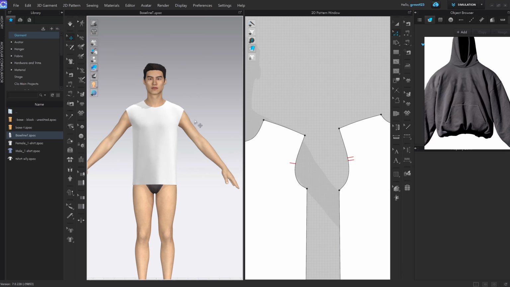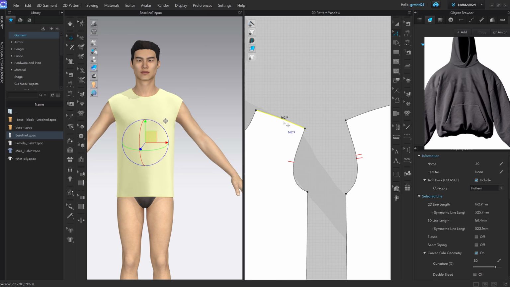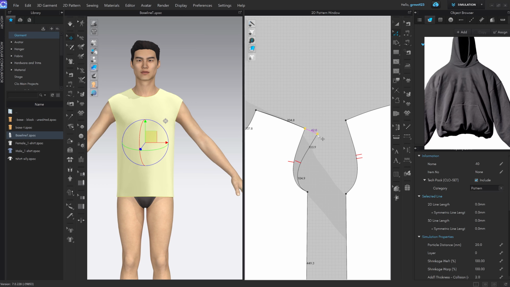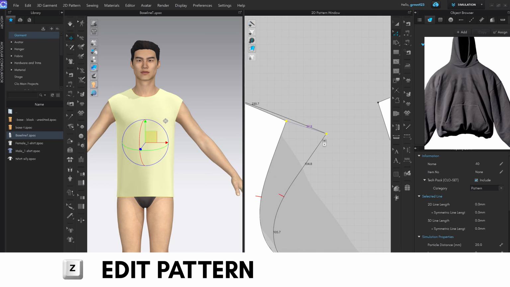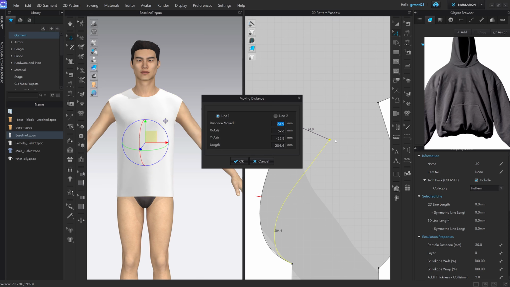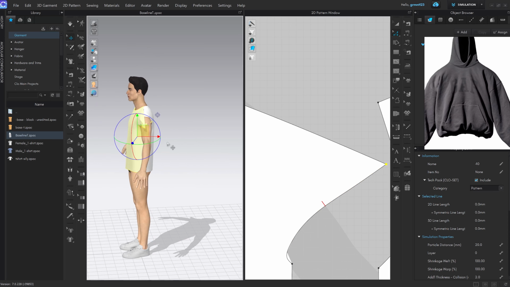Where do we want to take it? Well, we want to actually extend it out. Let's try and figure out by how much. Say that we do want to go for that double length. We already have 163 mil. Let's maybe add an extra, I don't know, let's try 150 for this one and see what that looks like. So I'm grabbing the point, still holding the left click pressed down, dragging it, and when I see this purple line pop up, I'm gonna right click and type in 150. Which is a massive, massive extension.